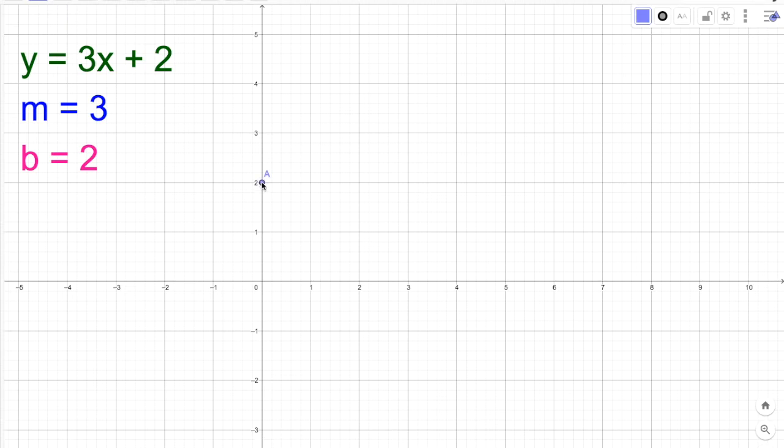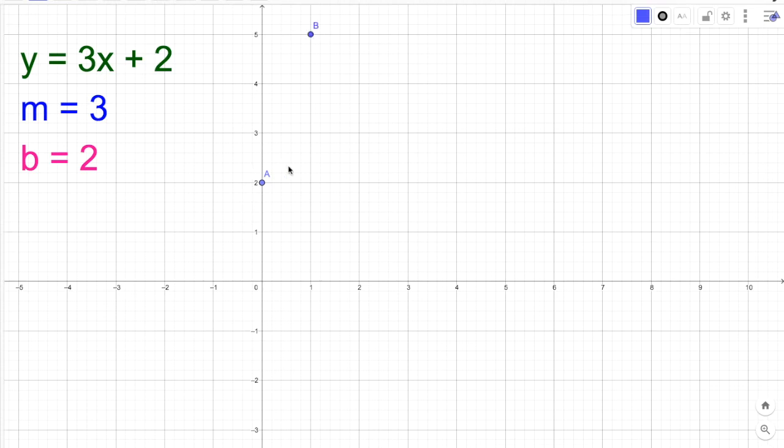All right? Then, now that we've got our y-intercept, let's look at the slope. It says our slope is 3, okay? Which means that our rise over run, or our change in y over change in x, however you want to remember it, is 3. So that means if you wrote 3 as a fraction, it would be 3 over 1. So we're going to be going over 1 and up 3.